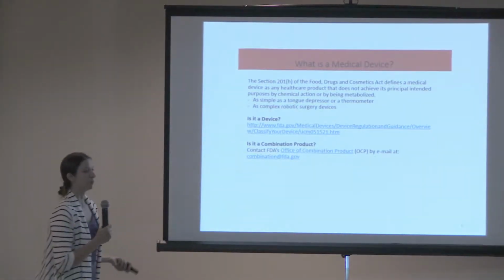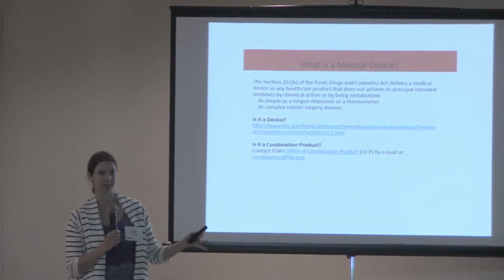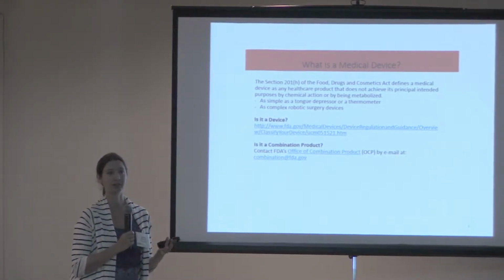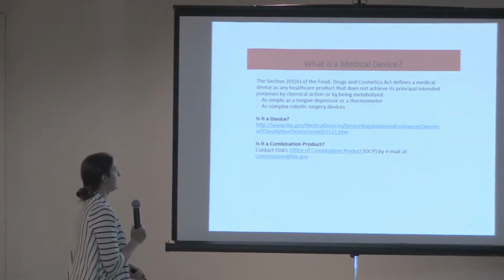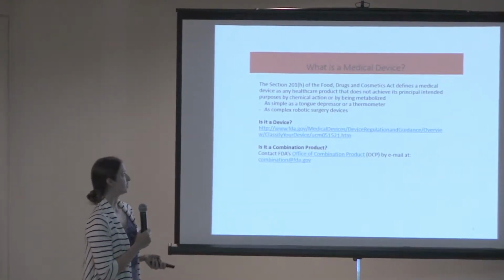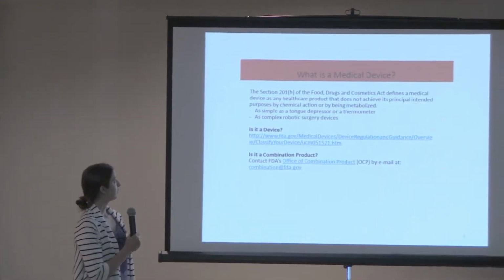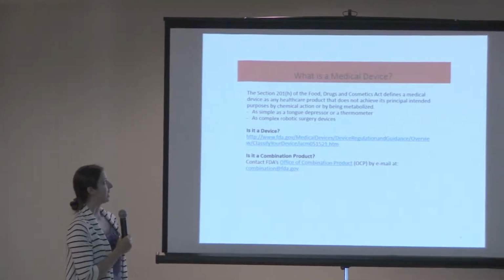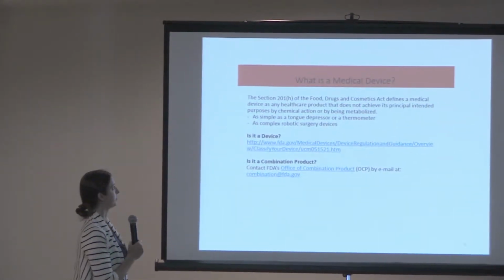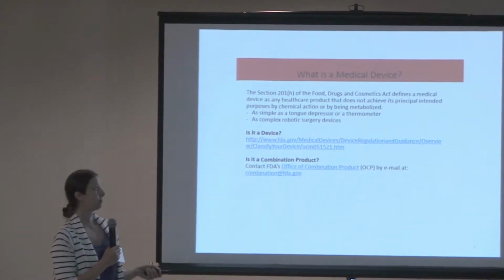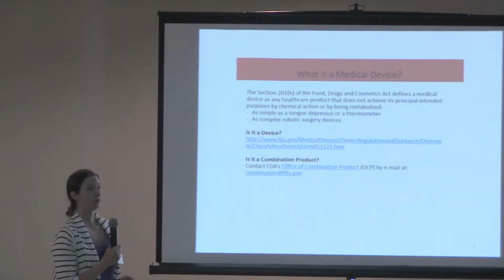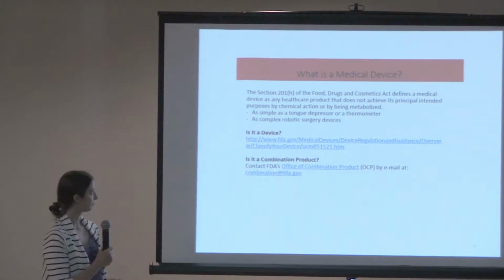Okay, so what is a medical device? Let's get real basic here. I'm sure all of you know this, but this is the technical definition that is provided. Section 201(h) of the Food, Drug, and Cosmetic Act defines a medical device as any healthcare product that does not achieve its principal intended purposes by chemical action or by being metabolized. It can be as simple as a tongue depressor, or as complex as a robotic surgical device.